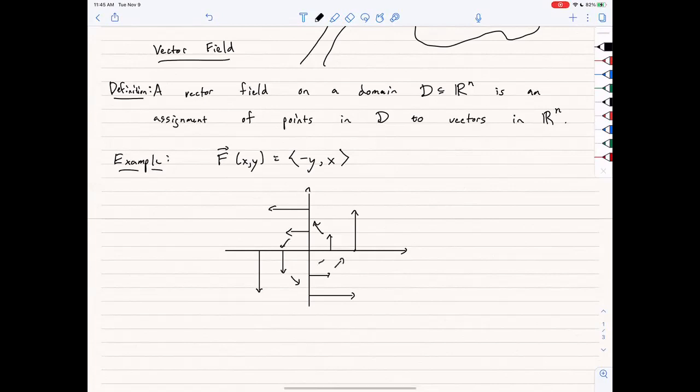I'll fill it in so it looks more like what it is. So hopefully you can see this is going to be a rotational vector field. If you were to actually flow, and there's a notion of flow with respect to a vector field, where the whole space that you're in moves according to the instructions the vector field gives it, this would be a rotation of the plane.